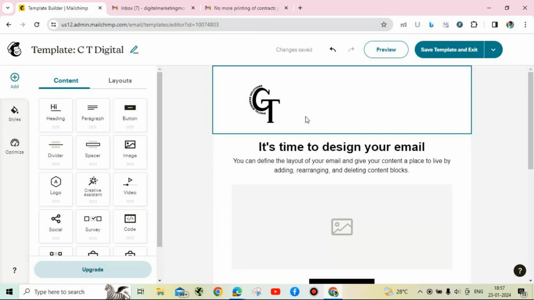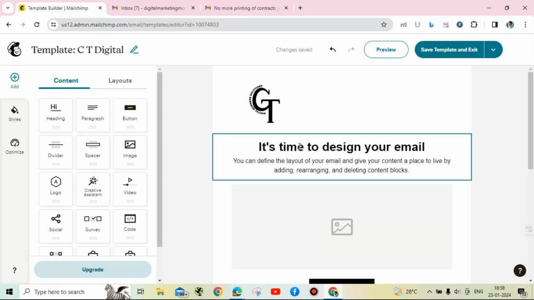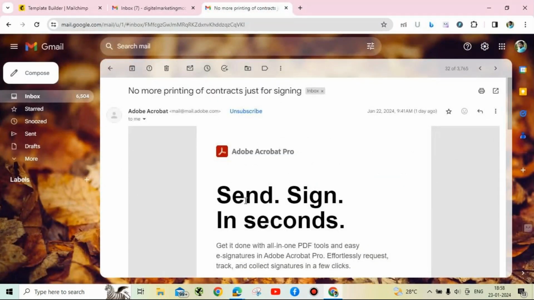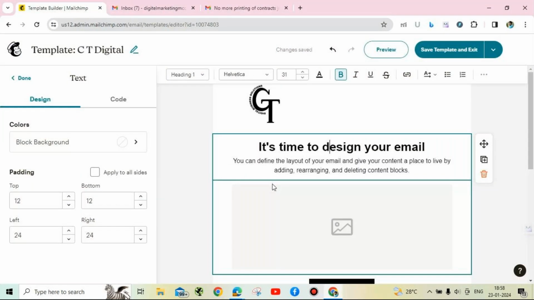The next thing is, after the logo, you want a headline. So like how here also it is there. So this is the headline and this is the paragraph, what you have been explained. So I'll try to duplicate in the same way.